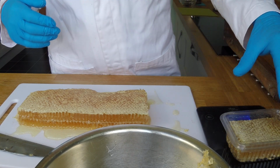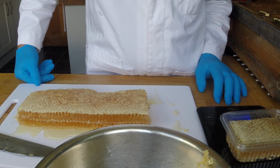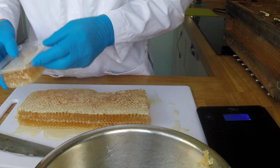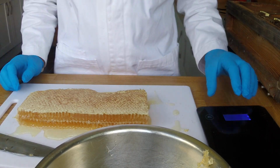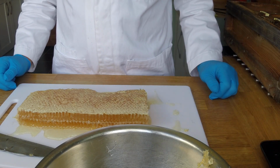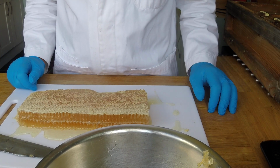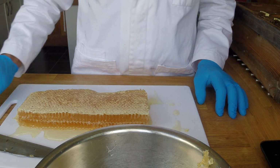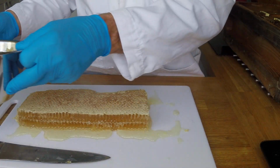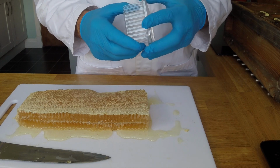That weighs 8.3 ounces. So that's a good fiver's worth of honey there. And I'm going to get 1, 2, 3, 4, 5. I'm going to probably get 25 quid's worth of honey out of there in boxes. Is that right? £5 a box. 5 chunks, 25 quid. And all I've had to use is a knife and a cutting board, and that's it. So I hope you enjoyed that. I'll do one more just to show how it goes.